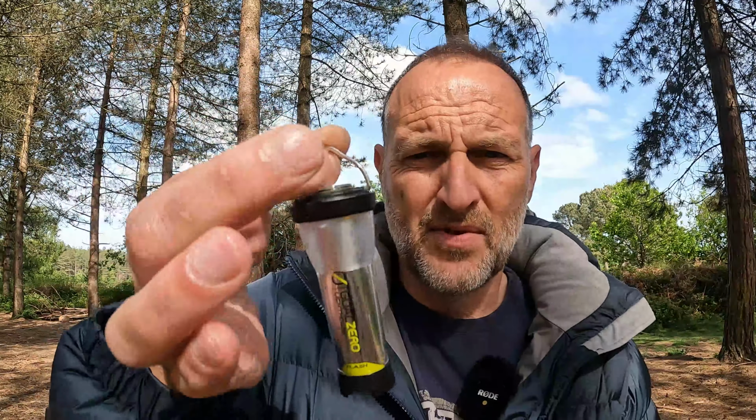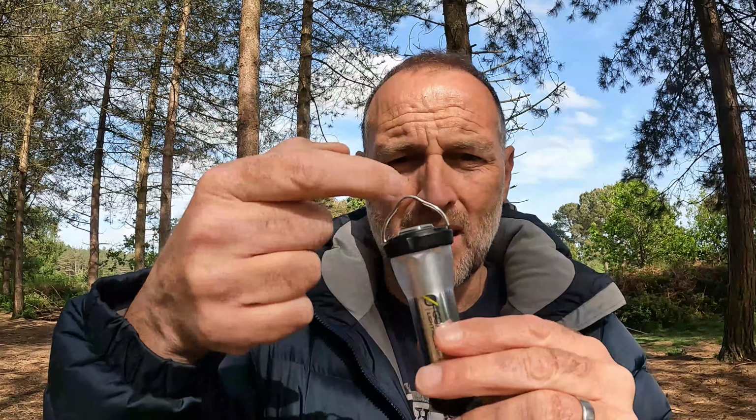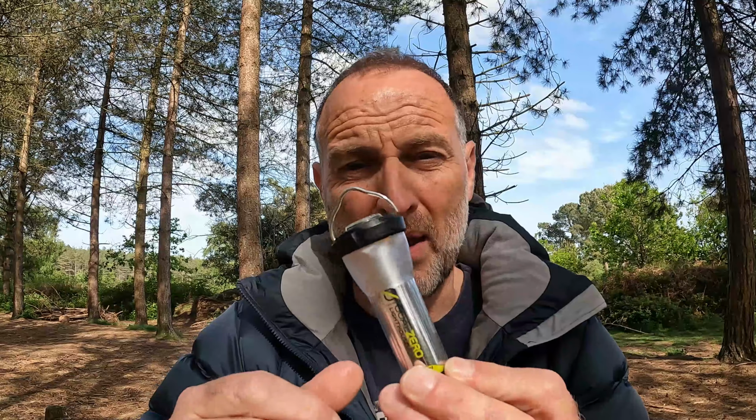It's got a hanging clip, so you've got a hook on here that you can hang it onto. One of the downsides to this is if you've only got a circular loop of cloth or material that hangs down, then you'll need a carabiner or something to get this onto. You can pull this out, but it is a nightmare to clip back on again afterwards. So it's not the best design. Ideally, a carabiner or an open hook would be better for this.